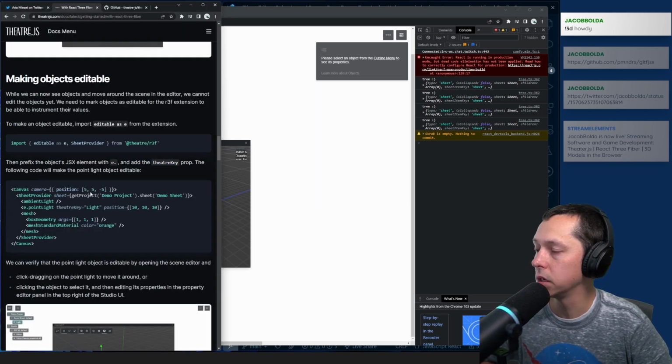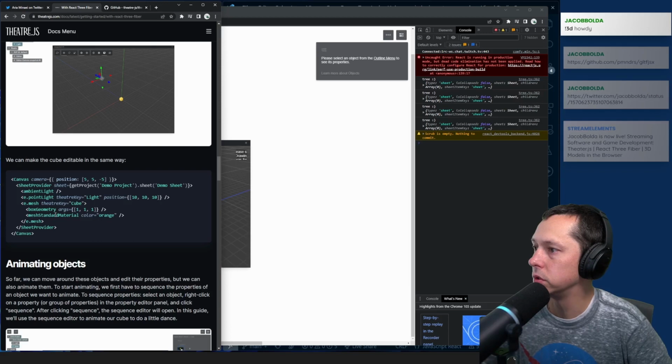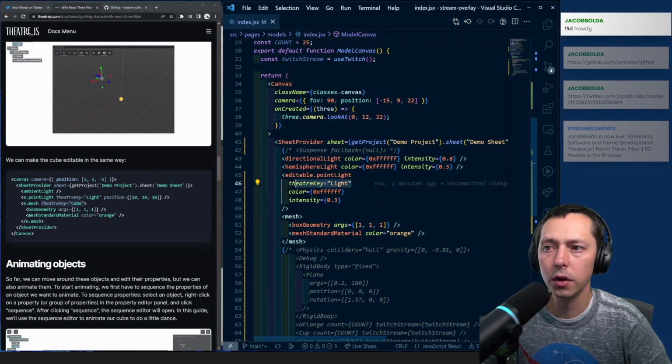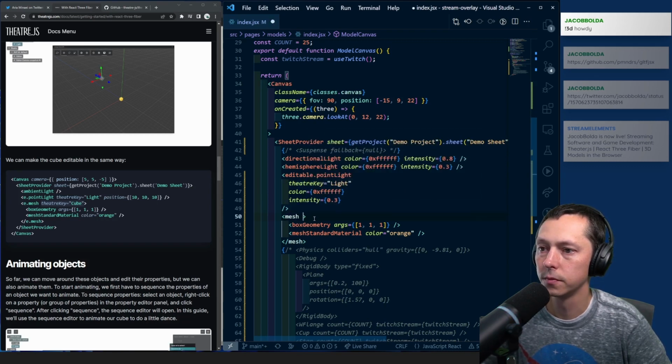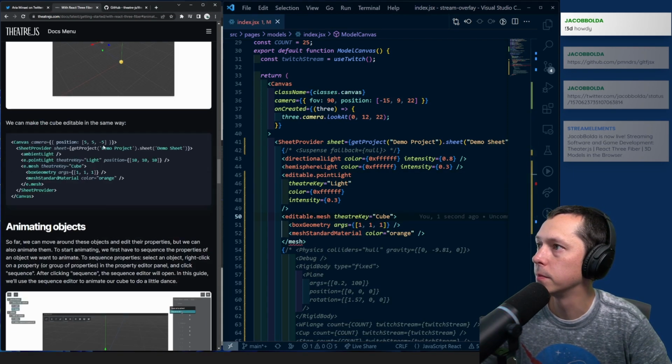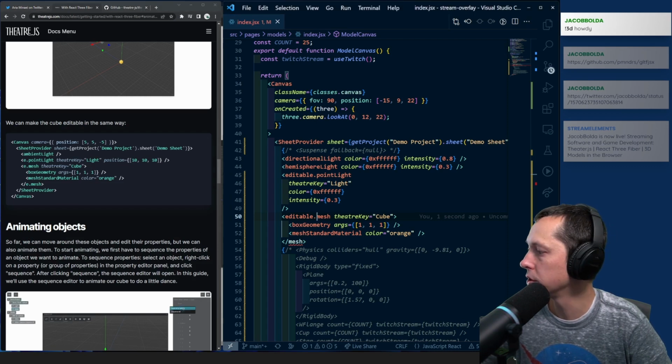So that is working. Now if we do, yeah, so here, I was missing the theater key. Oh, okay, theater key, never mind. Mesh. Yeah, I completely read over that when I was skimming. So we've got editable on the mesh.